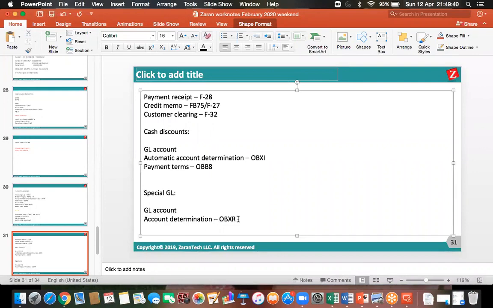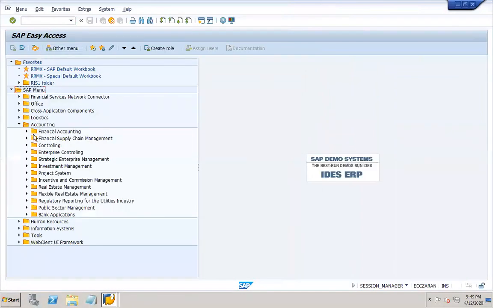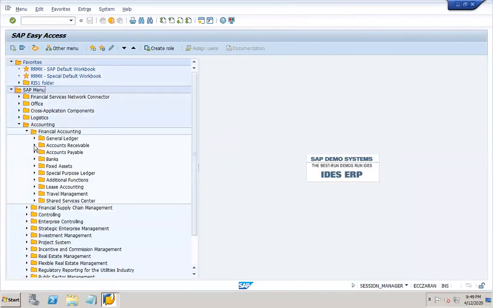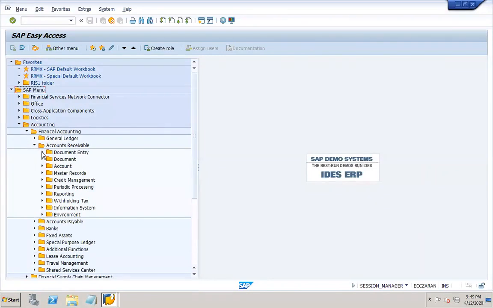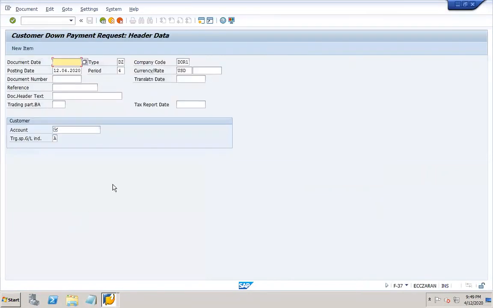Next is the postings, okay? The end user is creating the postings. First is request F-37.